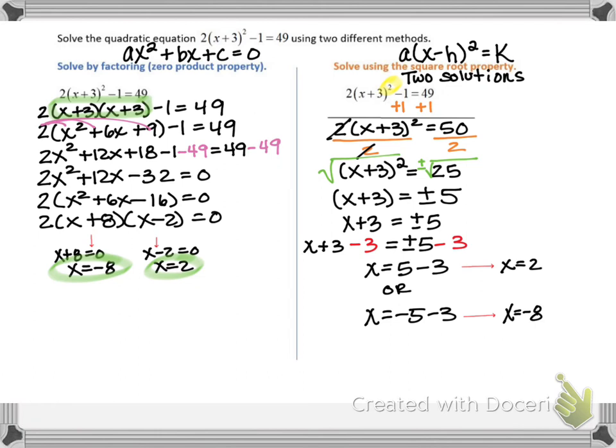And now if you look over on the left-hand side, you will see that we do, in fact, get the same exact solutions. So either method is acceptable to use to solve this equation, but like I said, now you have more tools in your toolbox. I will leave it up to you to decide which method you prefer. Now, just keep in mind, moving forward, not every equation will be able to be factored. So sometimes the square root property is going to be your best and most effective method, but it's always nice to have that extra tool hanging off your tool belt.